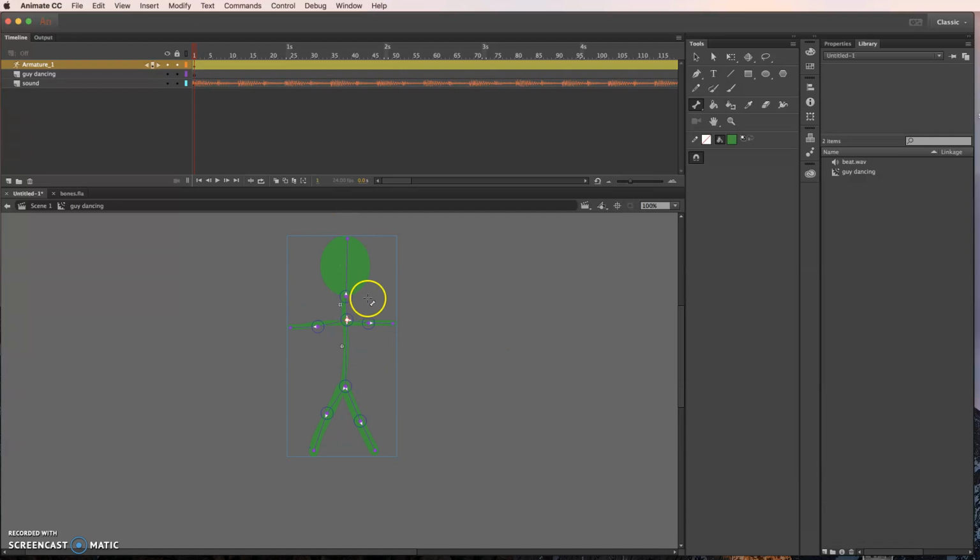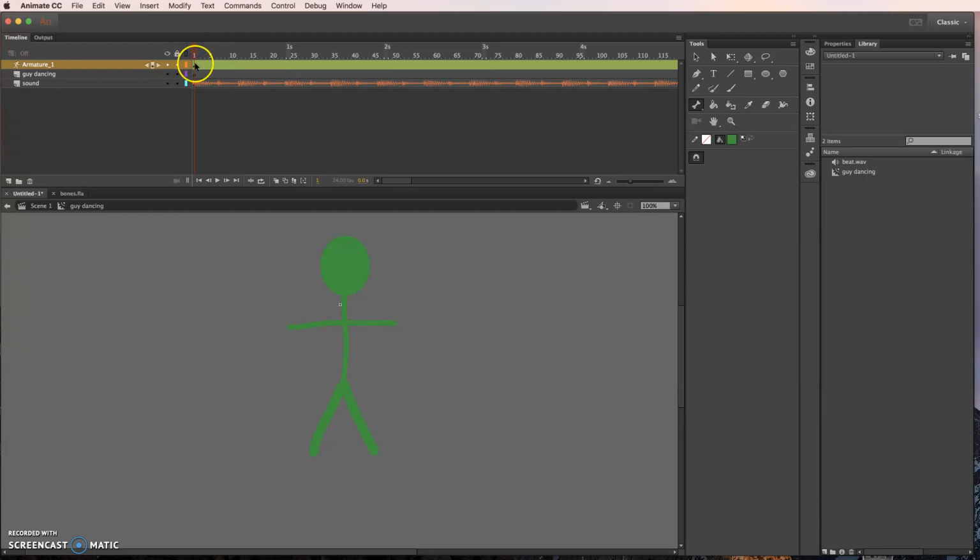Now we have the skeletal system drawn here. What you'll notice up here at the top is that it adds a layer called an armature. Okay, and that armature basically is another layer that supports simple animation.